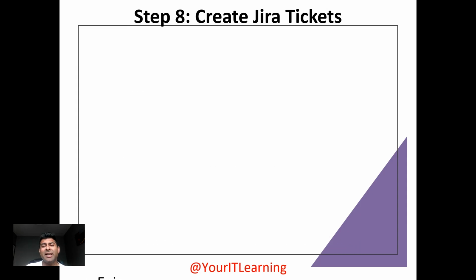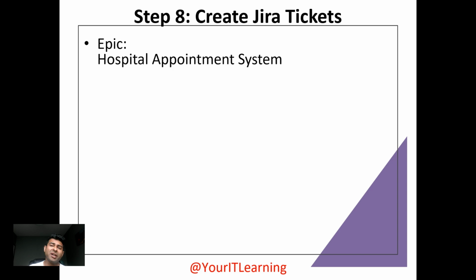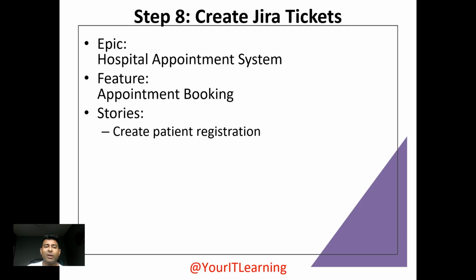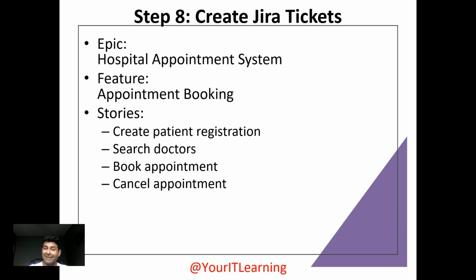Now the business analyst will need to create Jira tickets. In Jira, they have to create an Epic, hospital appointment system. The feature will be appointment booking, and the stories will be: create patient registration so that they can do online booking for themselves, search doctors, book an appointment, cancel an appointment, reschedule an appointment, like that. These are all the stories which will make sure that the feature is complete. And once the feature is complete, the epic is complete.